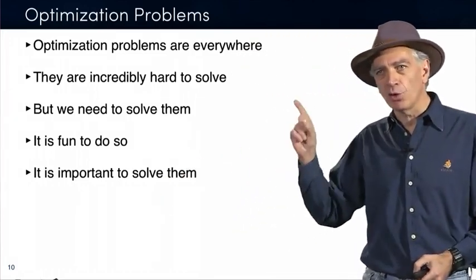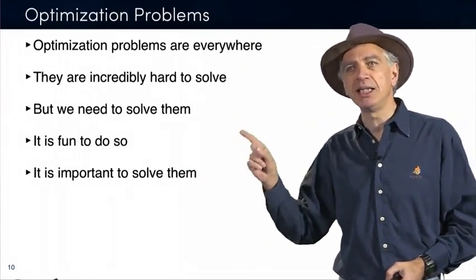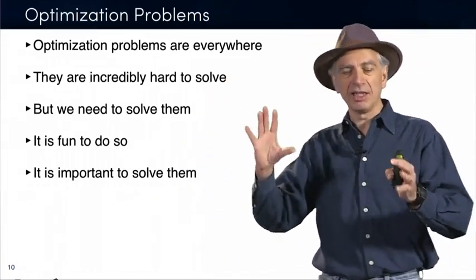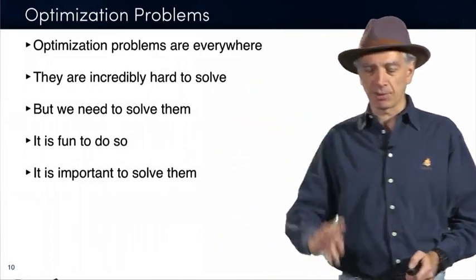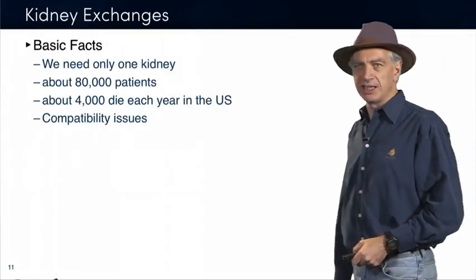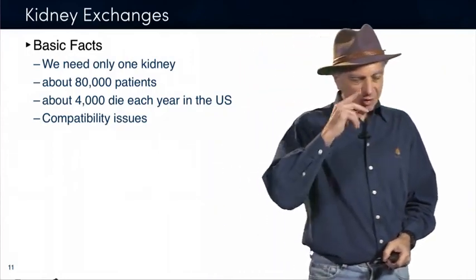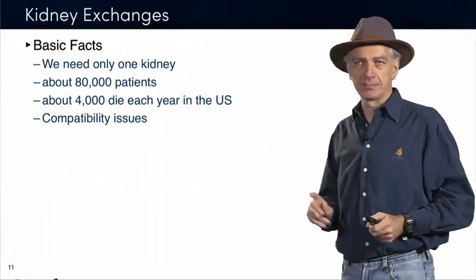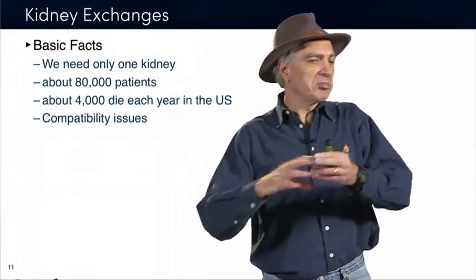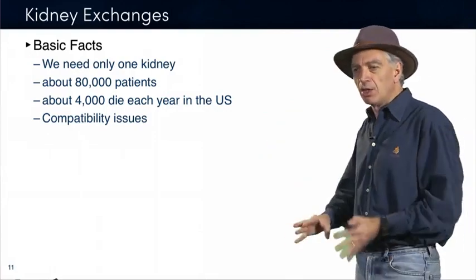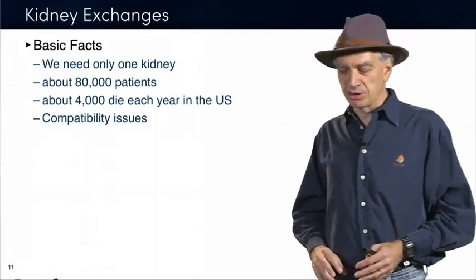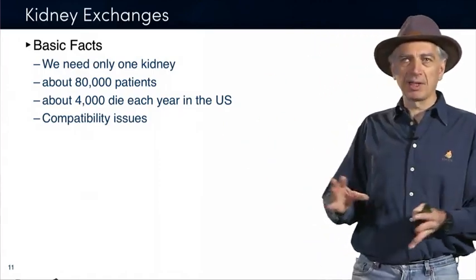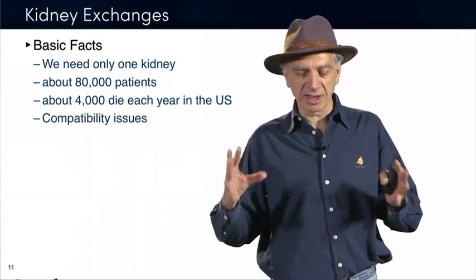And one of the things that I want to focus on in the last couple of slides here is to tell you that for some problems, they are really, really important to solve. You really want to solve them because they make a big difference in the lives of people. I'm going to give you two examples. The first one is about kidney exchanges. The basic fact here medically is that everyone can live with one kidney. But every year there are about 80,000 patients, let's say in the US, who require a kidney transplant. About 4,000 of them every year are going to die because the kidney transplant is not ready.